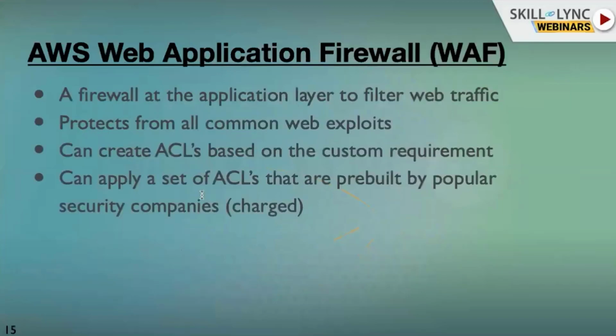Then the web application firewall. This is specifically for web applications, and it is a very important service. A general firewall, that is a network firewall, operates at the network layer. That is, a firewall will recognize an IP and port. In firewall rules, the ACL, access control list, we can allow or deny traffic from a particular IP with a particular port, like 443. That is how a network firewall is configured.